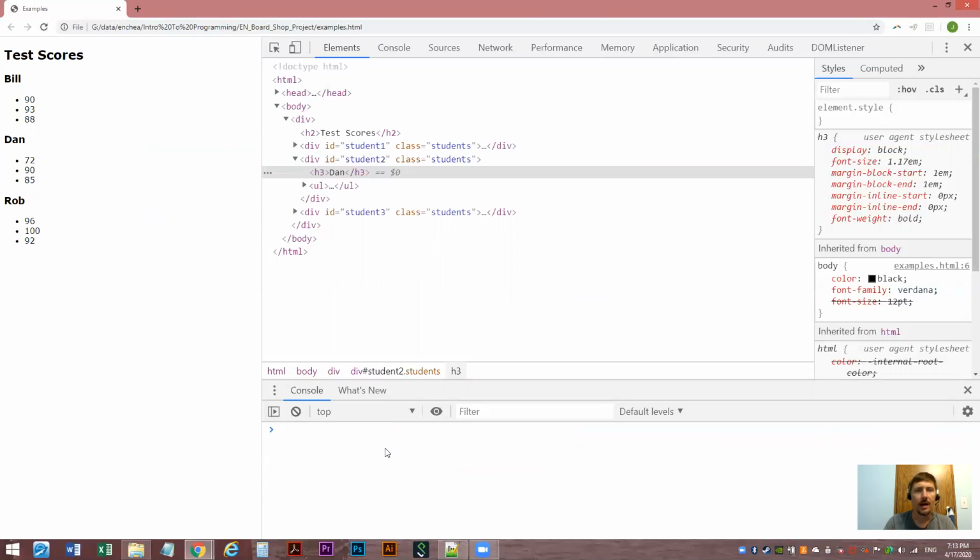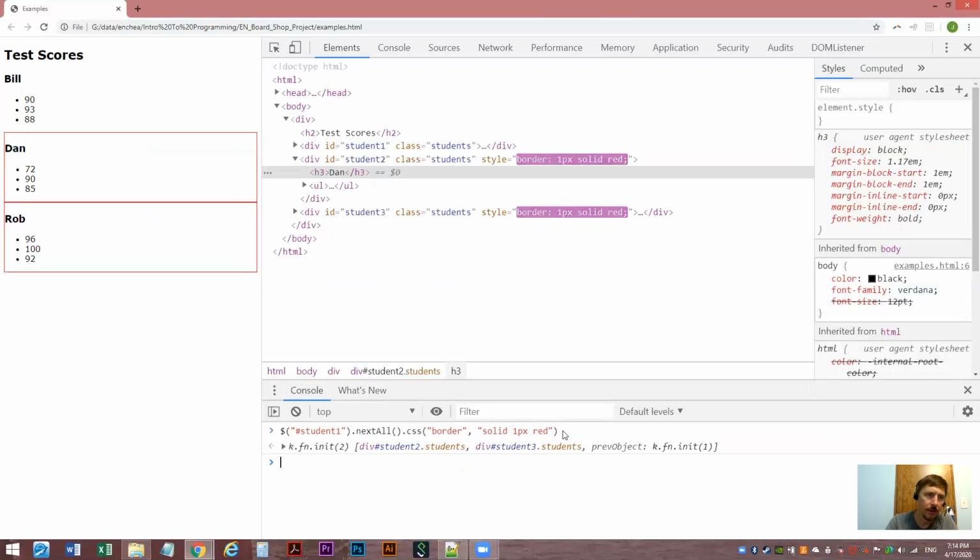Before, we did next all here, and next all returned all of the siblings, right? And then it set the border for that. So when I did that, it put a red border around everything that came after Bill.